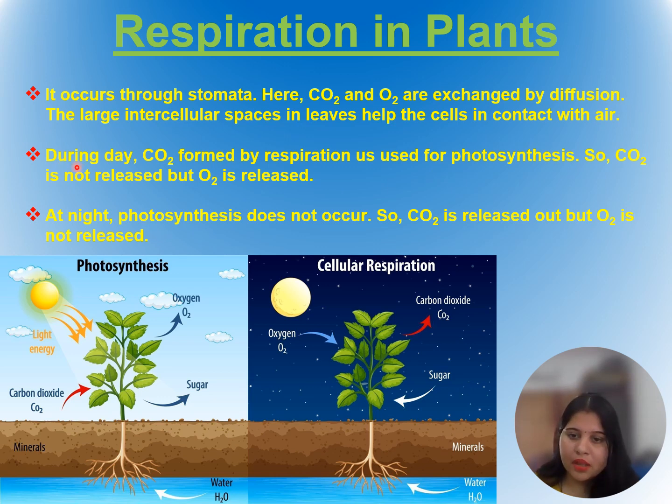Now, during daytime, a living organism exhales carbon dioxide gas. That carbon dioxide gas is used by the plants during photosynthesis. So carbon dioxide is not released in large amounts during the daytime, but oxygen is released. But at night, photosynthesis can't take place, because for photosynthesis sunlight is necessary. So during night time, only carbon dioxide is released, and the amount of oxygen released is very less. So we should not go under any tree during the night time, because the amount of carbon dioxide released is more.